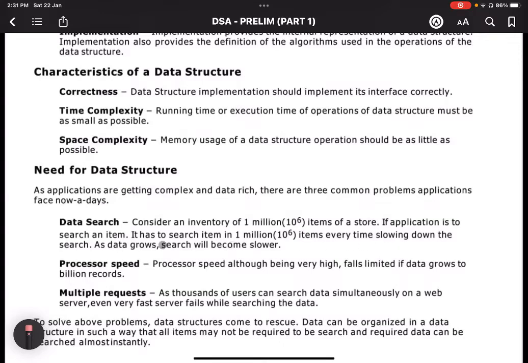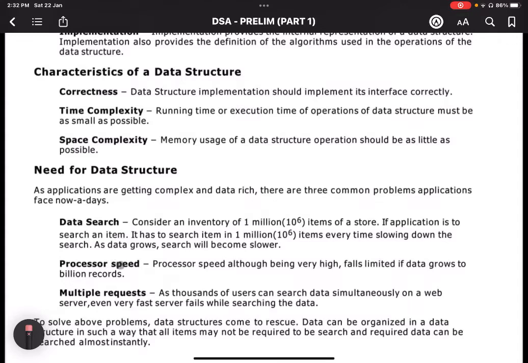As data grows, search will become slower. So ito yung reason. So the problem of data structure is how to manage data efficiently, which is ang isang characteristic ng data, they grow daily. So upon searching, it will become slower.